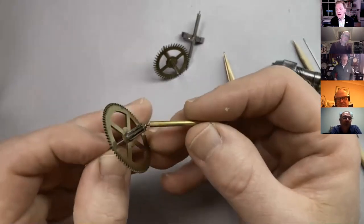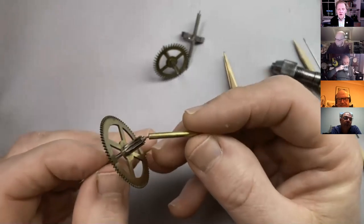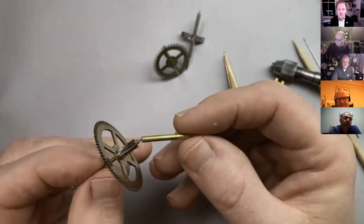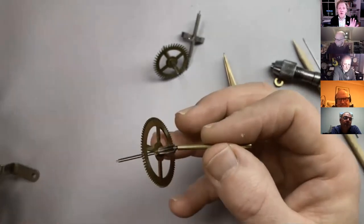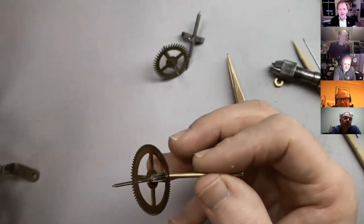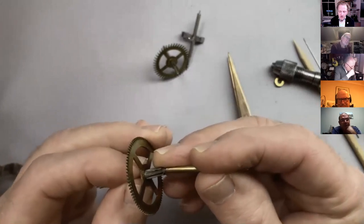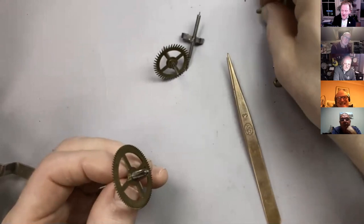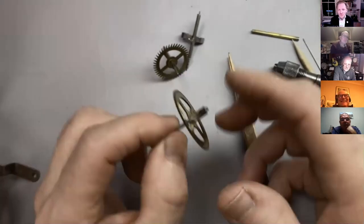So if you can see there now, the pivot's kind of gone dark brown. It hasn't quite got to blue. I was a little bit impatient, but there you go. So what we're going to hope is that that's now soft enough, but not so soft that we have to re-harden it again. We can just leave it like this. And I'm going to... Oh, well, there you go. Broke off. So that's our job for next week, which is repivoting this wheel.